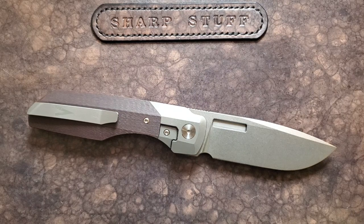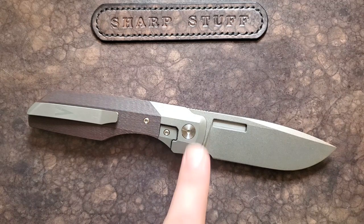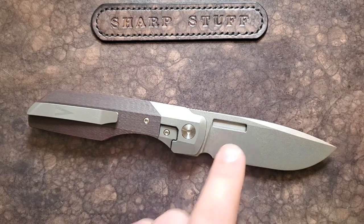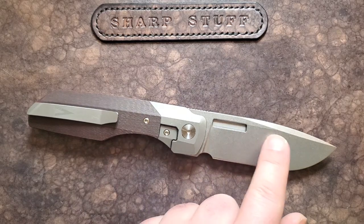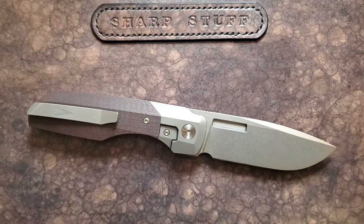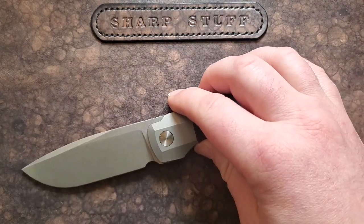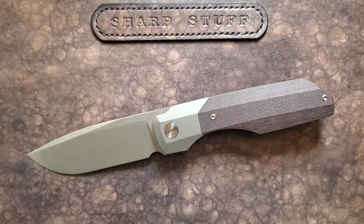Thankfully, Bradley picked this up and was willing to share it with us. So let's do a quick rundown on the specs here. Up front, we have this M390 blade with a stonewash finish. It is available with different finishes. I really, really like the hand-rubbed satin. That would be my spec if I was going to spec this knife out for myself. And I think Bradley would probably prefer satin as well, but that's okay. You take what you can get. And frankly, he was really happy to get this.